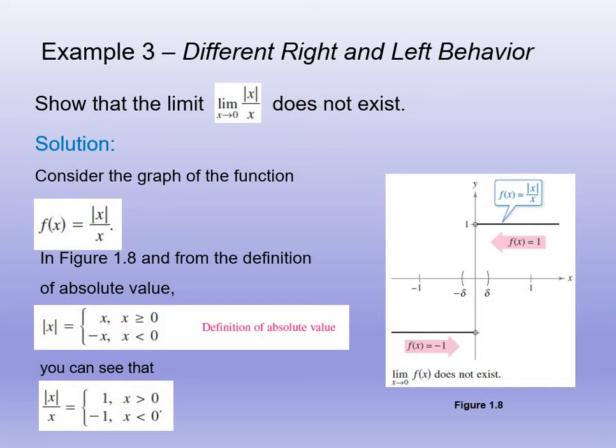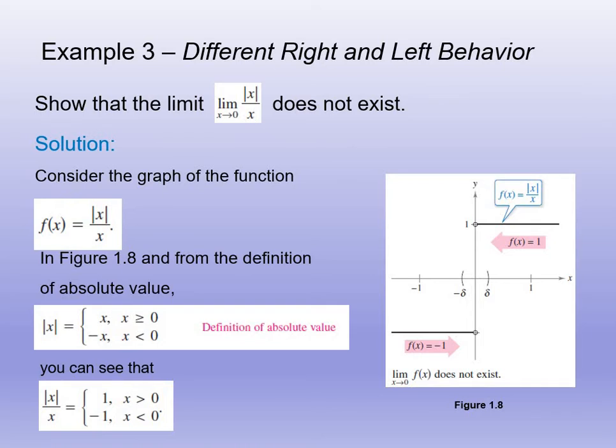What we can see is that the limit does not exist because the left hand side and the right hand side do not agree. So what does that mean? Well, if we were doing our table approach like we did in the first two examples, and we plug in values that get closer and closer to 0, it looks like the graph is going to -1. If we take the right hand approach and we plug in values getting closer and closer to 0 from the right hand side, it looks like it's going to +1. Since the left hand side does not equal the right hand side, the limit does not exist.